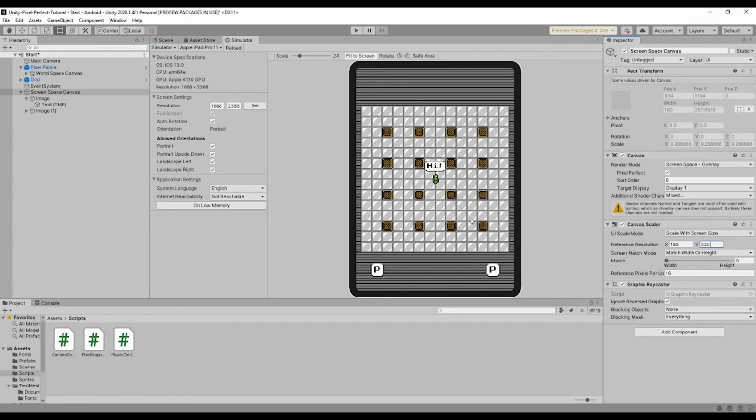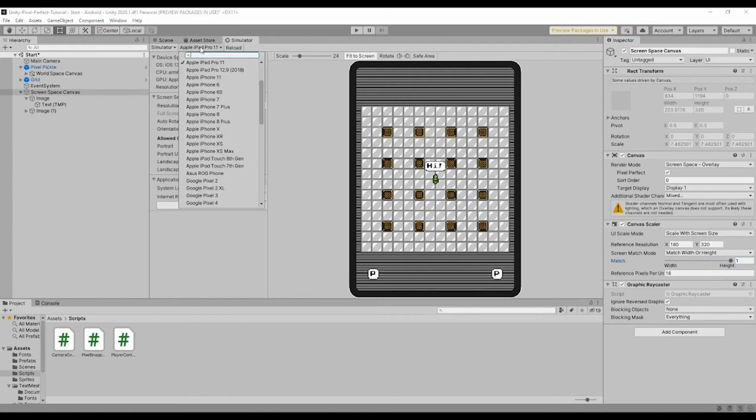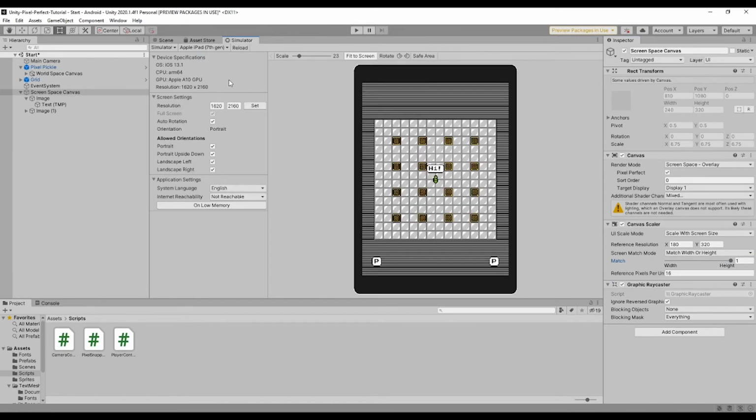But as you can see, it's not really pixel perfect. These were originally the same size as the world space bubble, but now they're not. And you can adjust this value to determine whether they're influenced by the width or the height. But even then, because not all mobile devices share the same aspect ratio, there will still be differences across different devices. They won't be the exact same size.